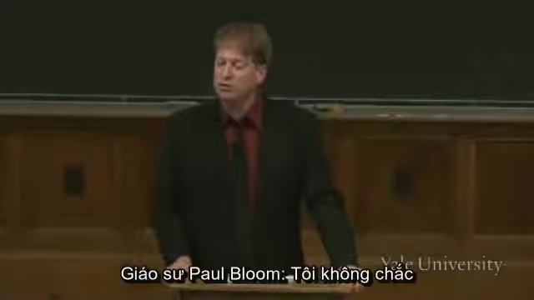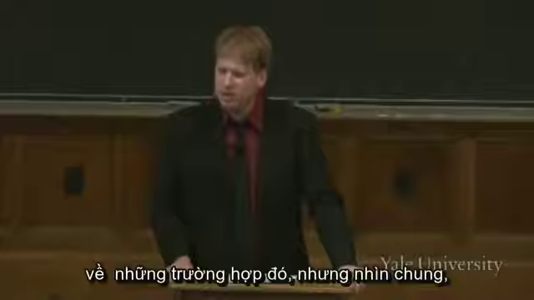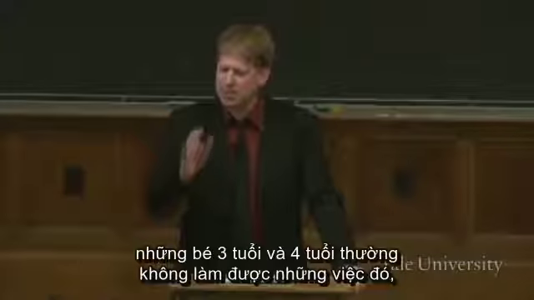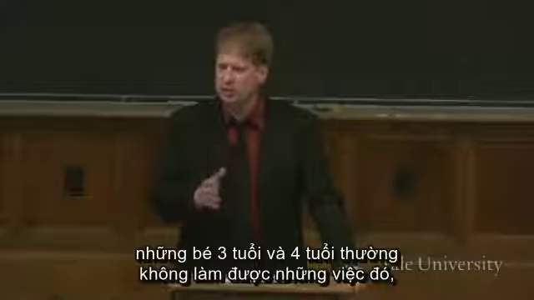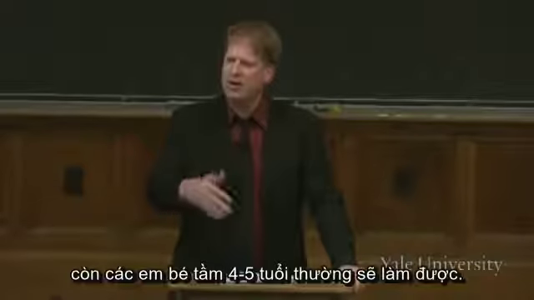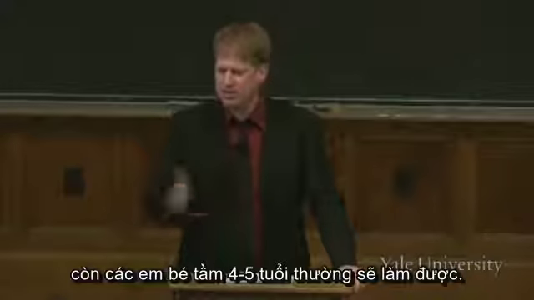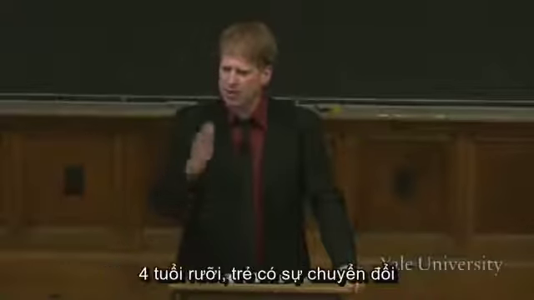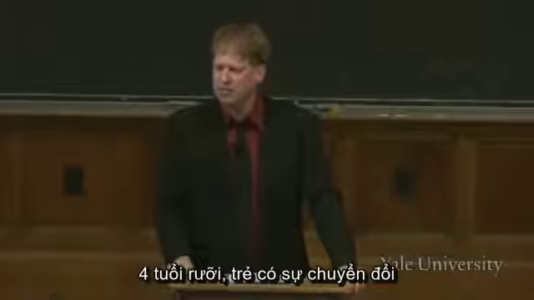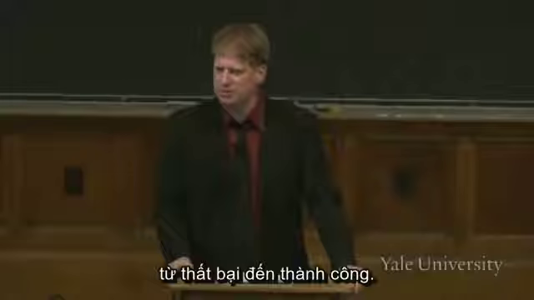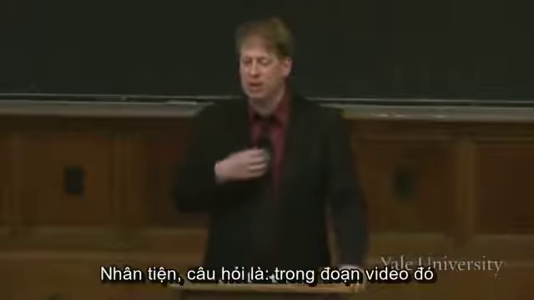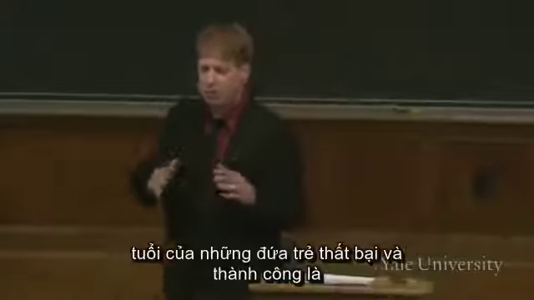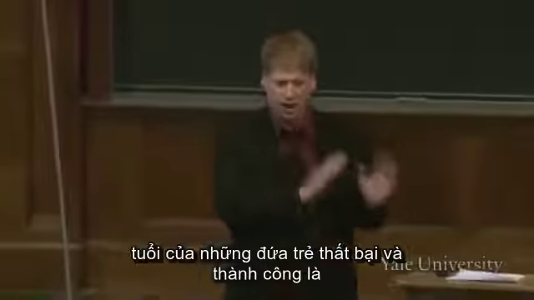Typically, I don't know for those particular children, but typically on those tasks, 3-year-olds and young 4-year-olds tend to fail. And around the age of 4 or 5, kids tend to succeed. There's sort of a period around the age of 4, 4.5, where kids make the transition from failure to success. The question, by the way, was when do children, in that video, what were the ages of children who failed and who passed?